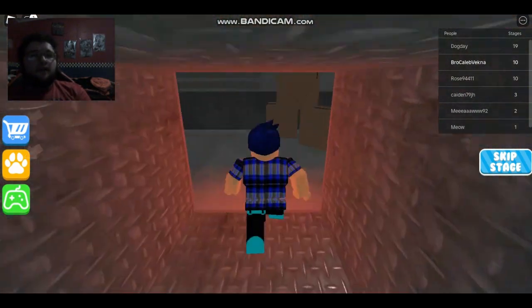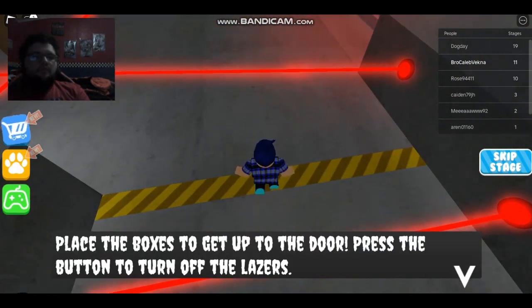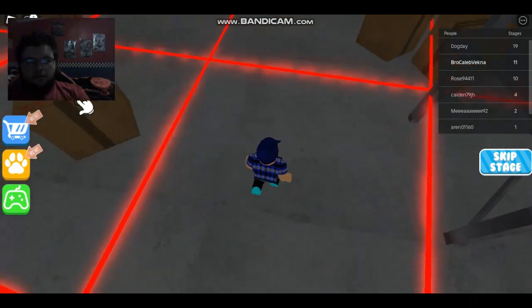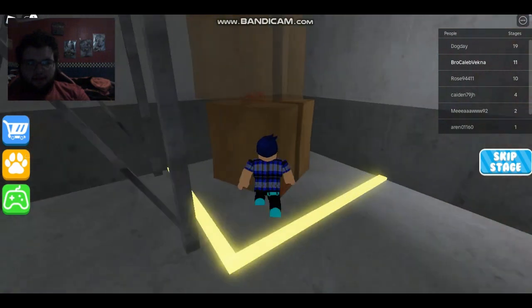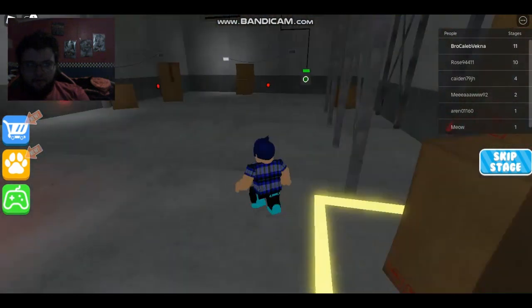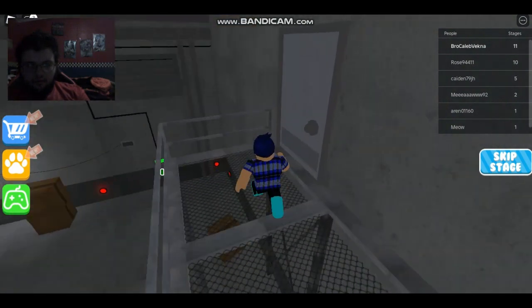And Willy, also known as Mr. Rusty, exploded. Now he's dead. Place the boxes to get up to the door. Press the button to turn off the lasers. Okay. Place the boxes right here. Let's go.